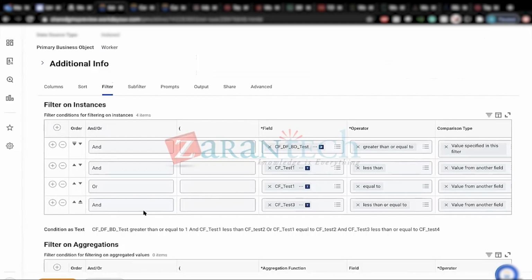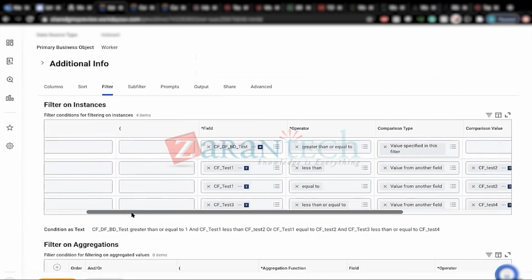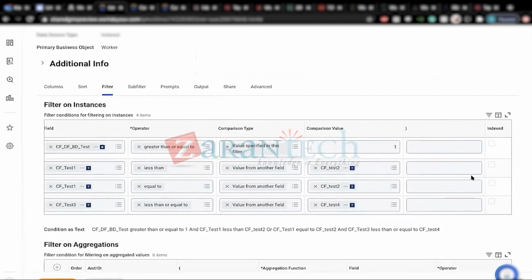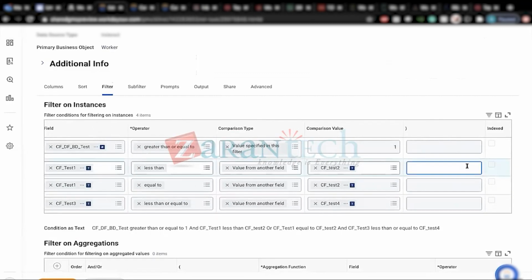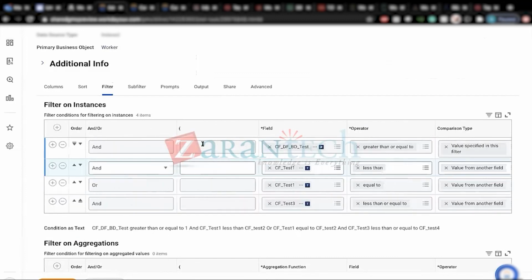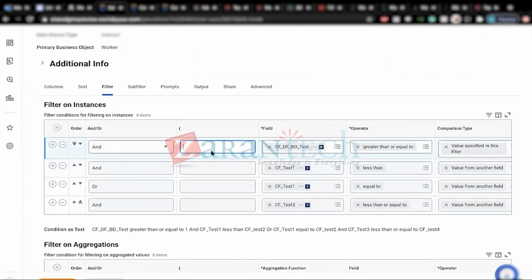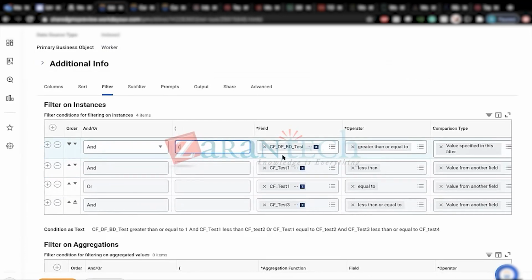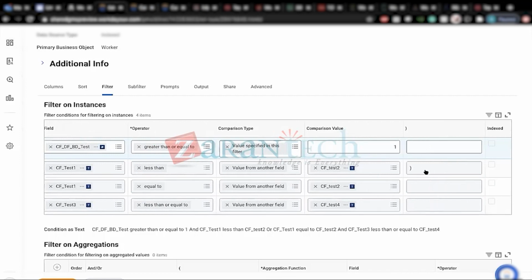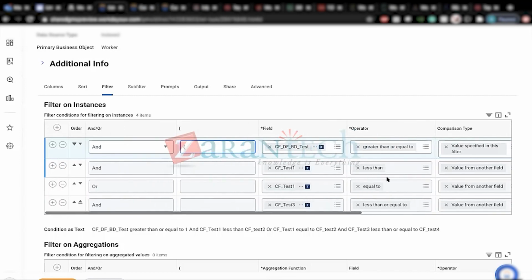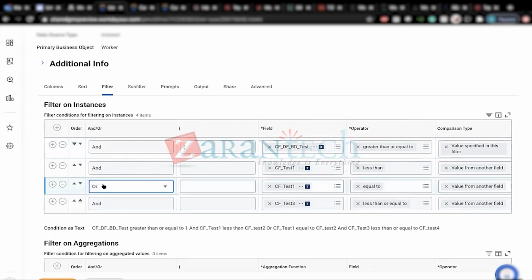Put a bracket. If the month, put a bracket. Scroll to the left. Put an open bracket. Come to the second row and close it here. Come again here, put a bracket at the beginning after the or.